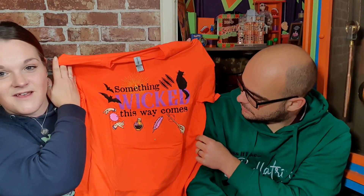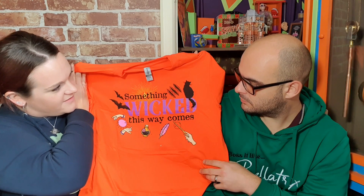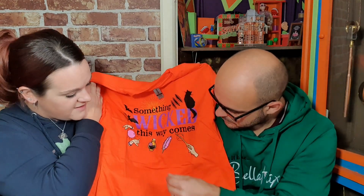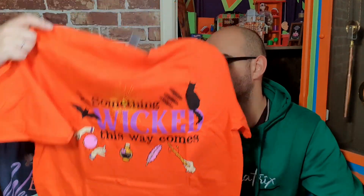What have we got? Something Wicked This Way Comes. I like that. I like the colours. It's different because we normally get black t-shirts — a lot of people moan about the black t-shirts, but I like black t-shirts because black hides lumps and bumps. But yeah, I quite like the colours on that; it's very, very Halloween-y. This video is late going up, by the way, because we were away when this box arrived and we've literally just fetched it from the post office. Let me know in the comments — I do quite like that.